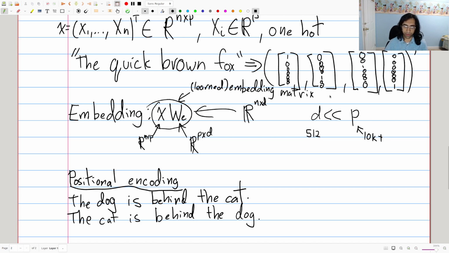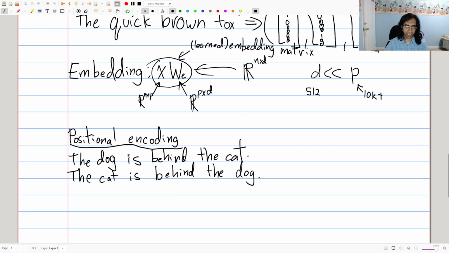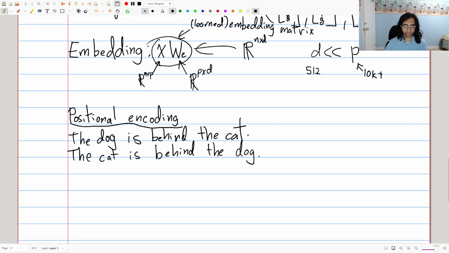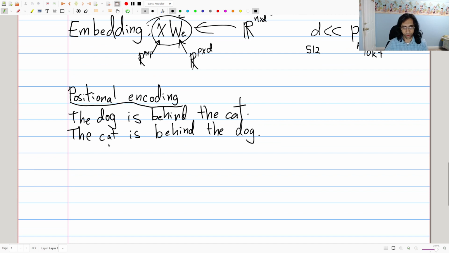So what we're going to do is actually add something to each vector in the sequence in order to encode the value of where it is in the sequence. For example, a simple and naive thing you could do is add on a 0 to the first thing, a 1 to the second thing, a 2 to the next thing, and so on.